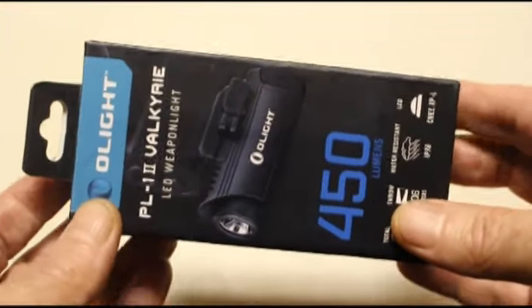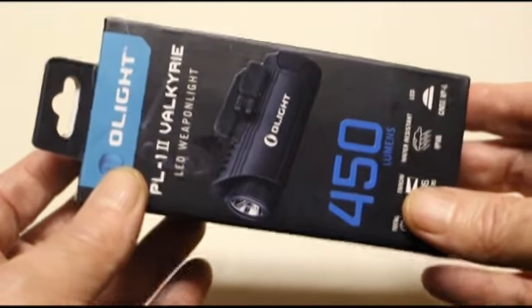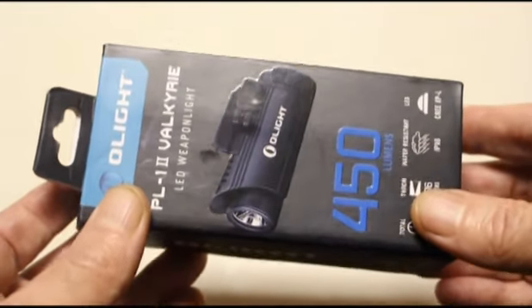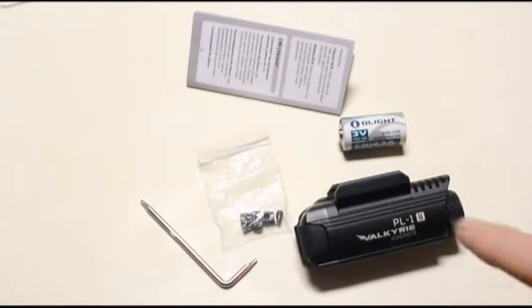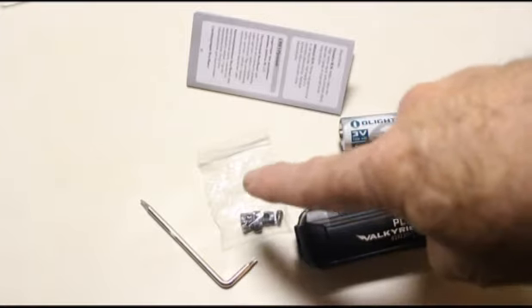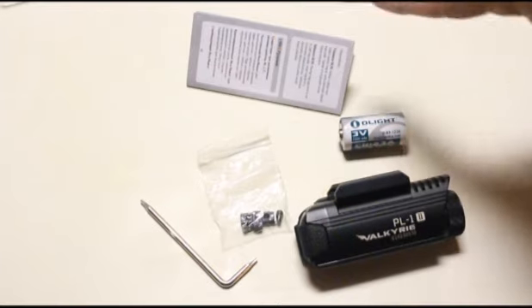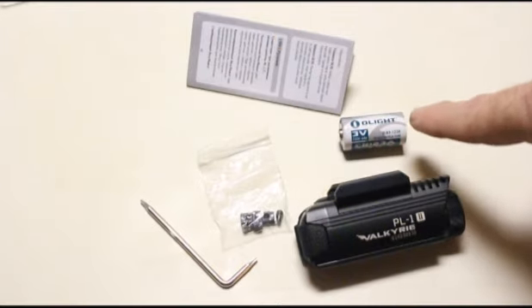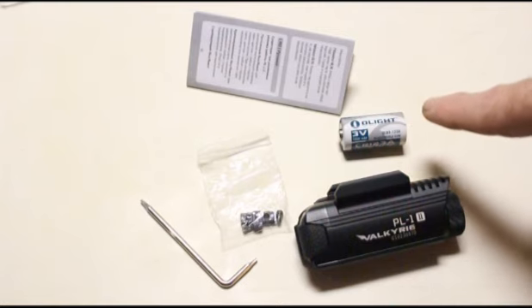I will say that I'm a pacifist and I don't own any guns, but I'm going to try to review this on my brother's Glock, and he's really excited about getting a chance to take a look at it. Included in the box are the weapon light, a little L-shaped torque wrench, mounting rail, a worthless instruction manual, and an Olight-branded CR-123A as the primary battery.